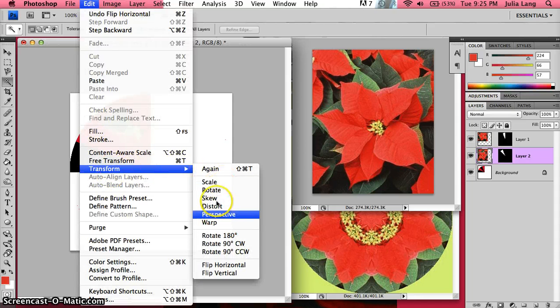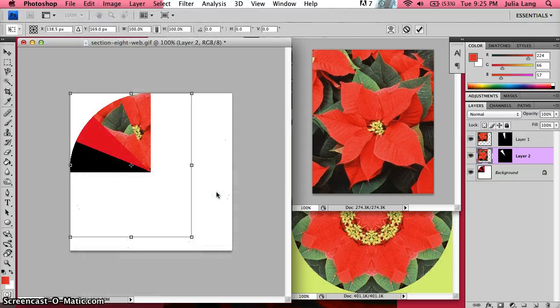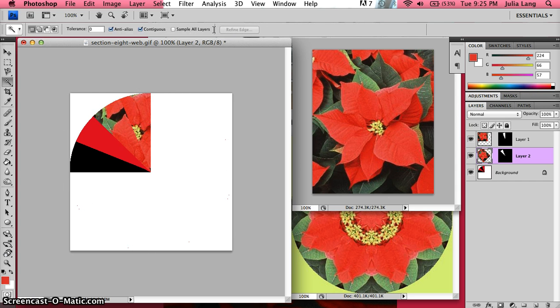and then you're going to go to Edit, Transform, and go to Rotate, and then up here in the Rotate menu, right over here, there's a little symbol that looks like an angle. So it's 1, 2, 3, 4, the fifth box from the left, and into there you're going to type in minus 45, and then you're going to hit enter twice. So what that's going to do is we first flip the image and then it's rotating it a negative 45 degrees.